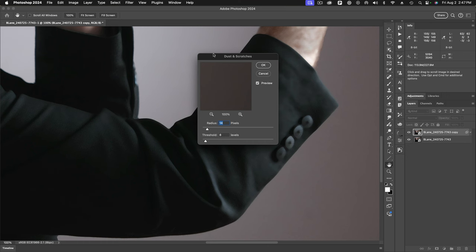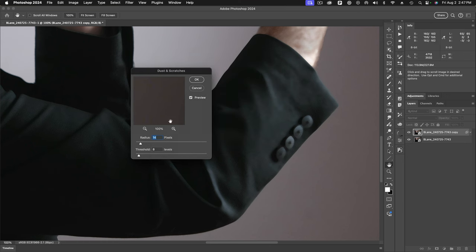So we call this up. Dust and Scratches is kind of a special filter that attempts to blur out very rapid transitions like lint. And it's all a matter of what's the threshold and what's the radius. The radius determines how wide the blur is. So if we take the radius down to 1 pixel, you can see maybe some of these hairs are removed, the ones that are only 1 pixel in diameter.